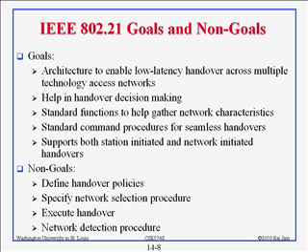So this provides an architecture to enable low latency handover across multiple technologies, and it helps you in making your decision whether to move and where to move. It also gathers the network statistics and network characteristics. So it tells you what is available at what speed, and then there are commands for handing over, and you can do both station initiated and network initiated handovers. The network can tell you to move over, or you can say that you want to move over.